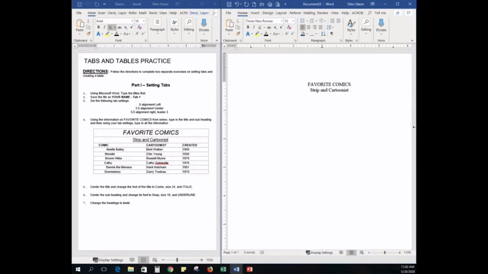So to use the tab that we made, what do we have to do to use a tab? We have to press the tab key to use it.